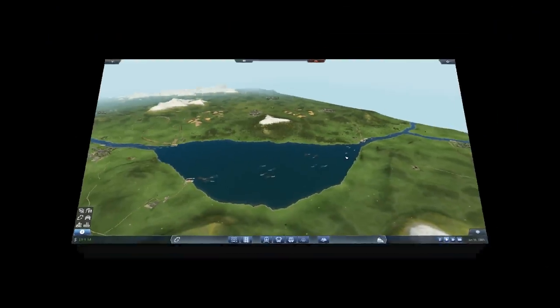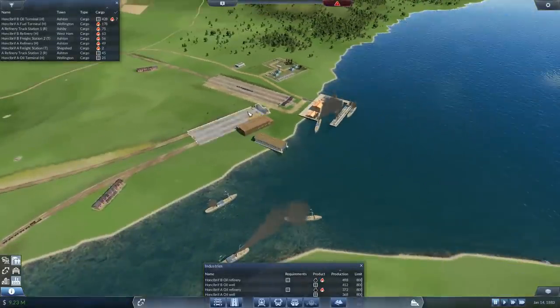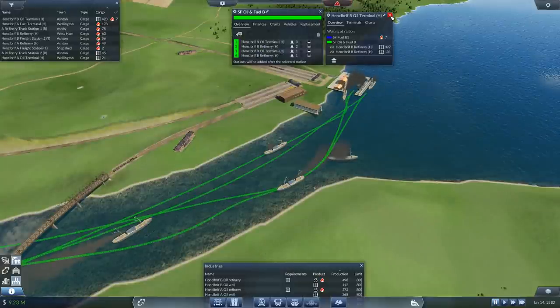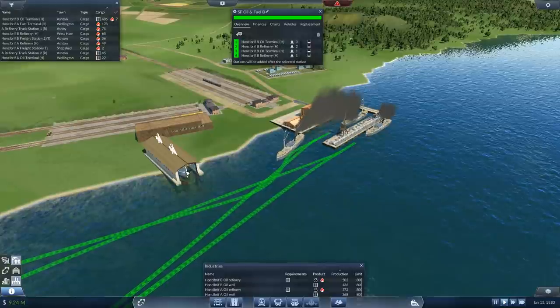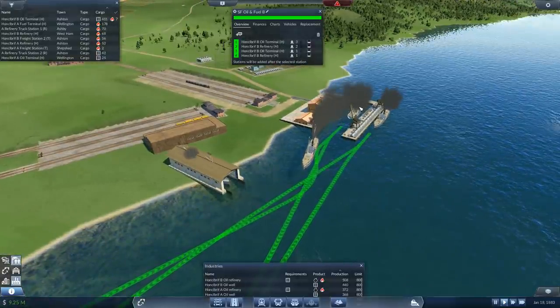Let's do it. Okay, so I've rewound it to where we were at the end of the last episode, plus about a year. And I've been putting ships onto the B route, this one, to max that out, and I've actually just added 7 ships which are going to be going into this terminal here.